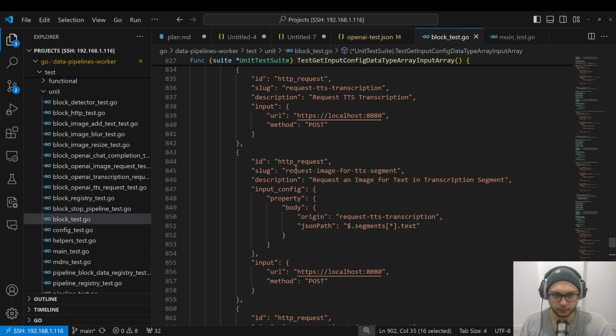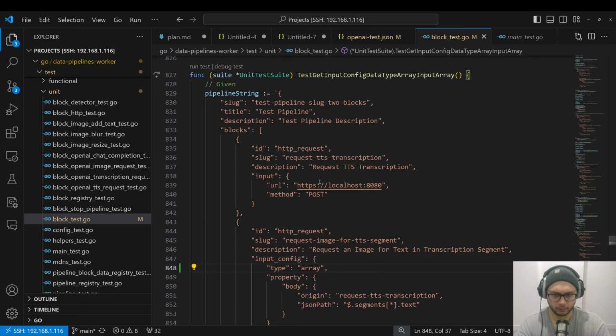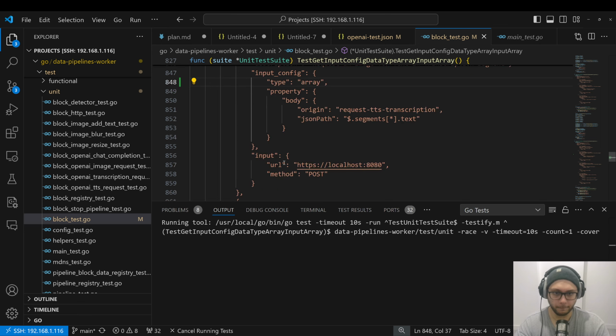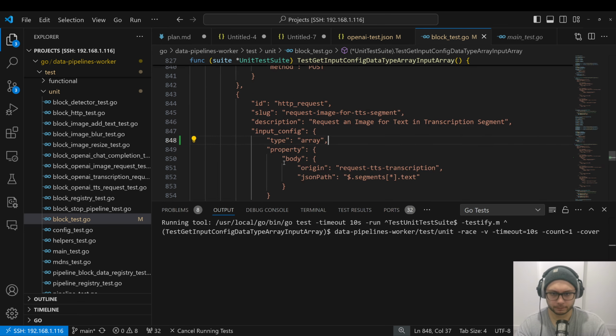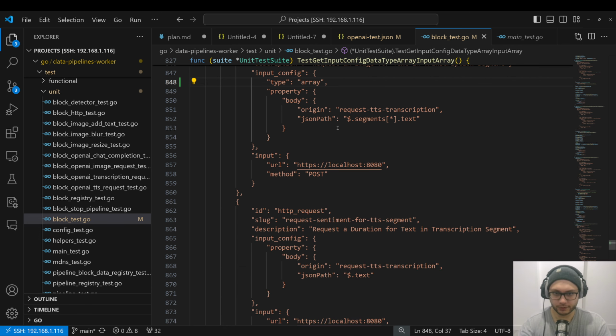And HTTP request image. So this test should also fail. I hope it will fail. No, it doesn't fail. That's good. It must fail, but it's not failing. So this is a test I will have to debug.